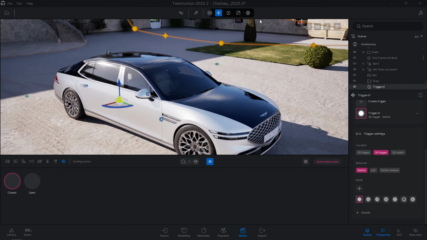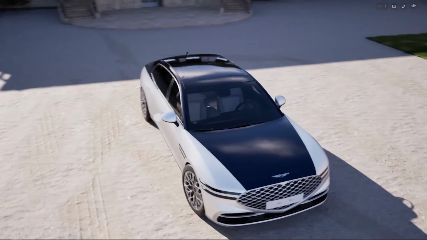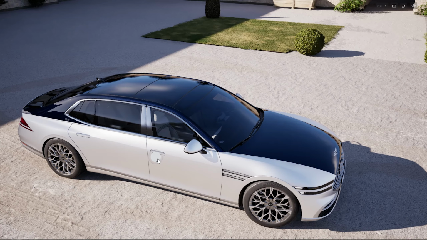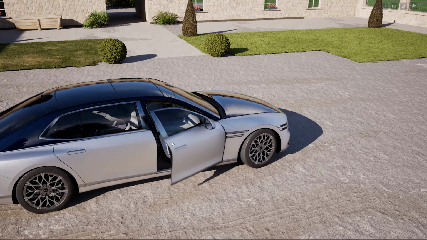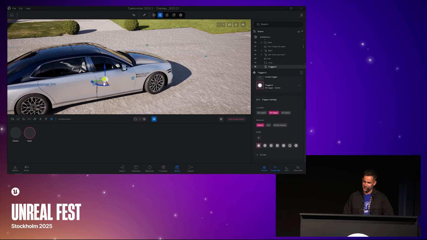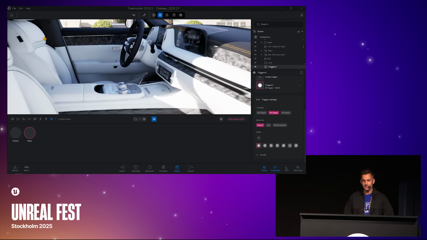And let's go in full screen mode. Let's try it out. All right, so now I can have something like a configurator, and let's open this up, and we have the interaction. So just like that, no coding required, I can have this set up. Oh, I jammed the door. Okay, there we go.